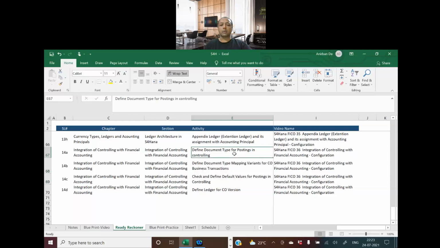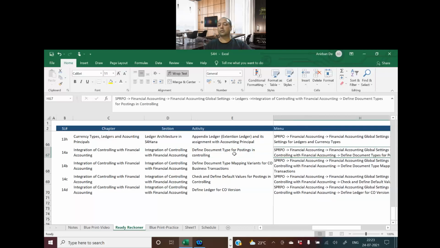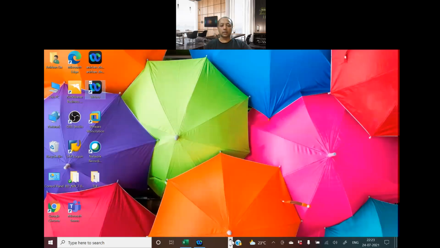I'm going to talk more about these activities once I log in into SAP. This is the menu path. Let's quickly log into SAP.